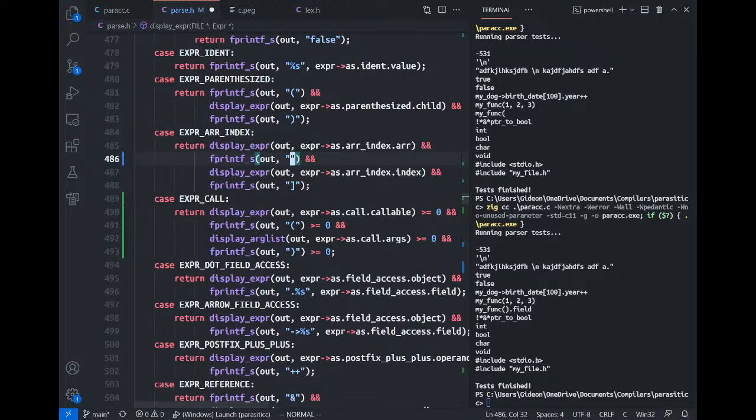But if I was to print an empty string, then suddenly this would return 0 because it has printed 0 characters to the output stream. And that 0 is considered false, so that's going to short circuit the rest of this conditional chain.